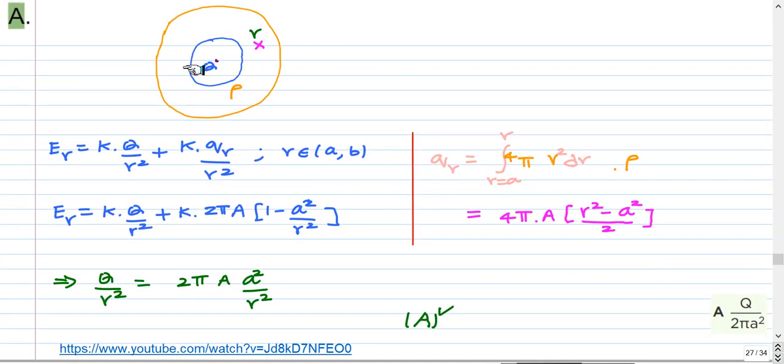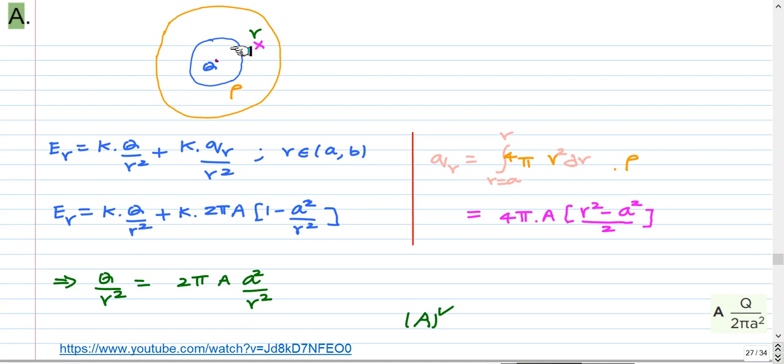So a point charge is at the origin, and there is charge between these two spherical surfaces of radius A and B. So the electric field at point P will come from the point charge, and also due to the charges present here. Here I am using the standard result that the electric field due to a spherical shell is 0 inside, and for outside points it's as if the charge of the shell is concentrated at the center point.